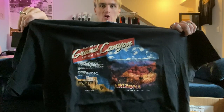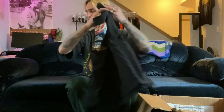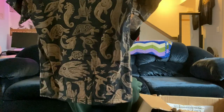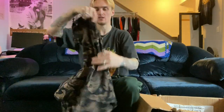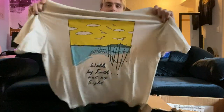Grand Canyon size large — this one's like a 2000s one. I've been really wanting to go back to the Grand Canyon; I haven't been since I was a little kid. I had the random idea to just thrift to the Grand Canyon, so let me know if you'd enjoy a travel thrift vlog — I've been thinking about doing it in later spring or summer. Then we have another AOP, size medium, Galapagos — turtles and fish and a ton of critters, double stitched. AOP so this one is going to be 30-plus on Depop.